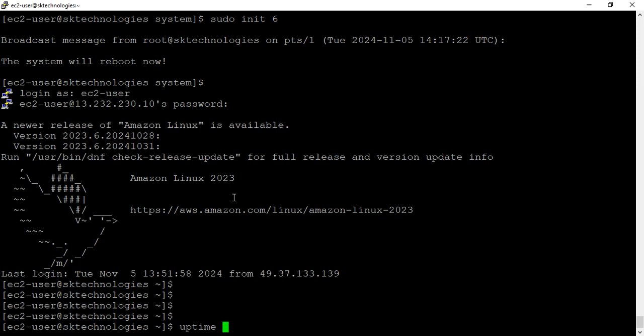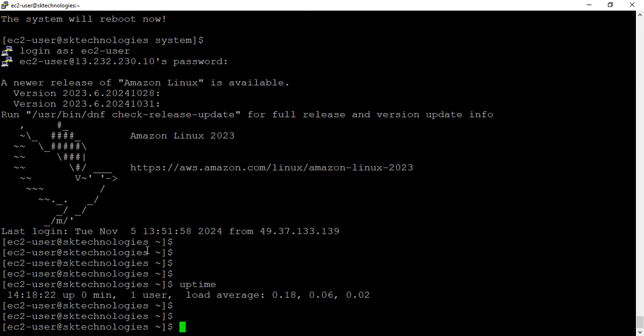It shows my machine started 0 minutes ago. The same server you can check tomorrow, and it will show 1 day. So the uptime command will display when the last reboot happened.